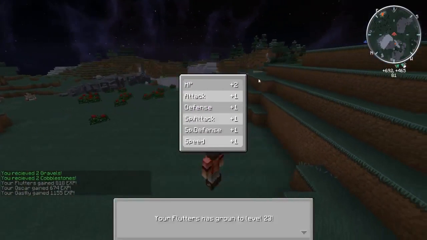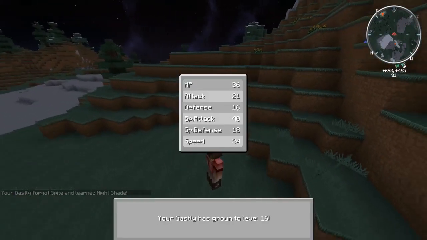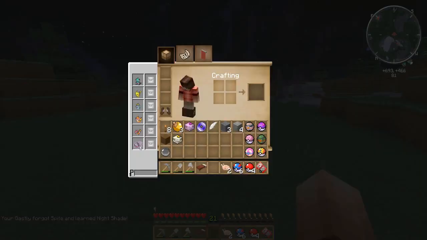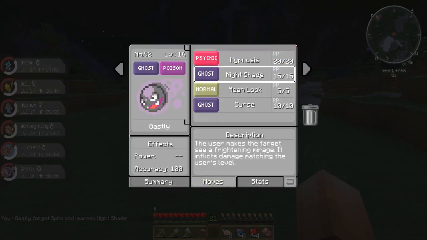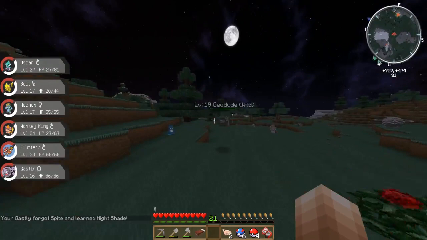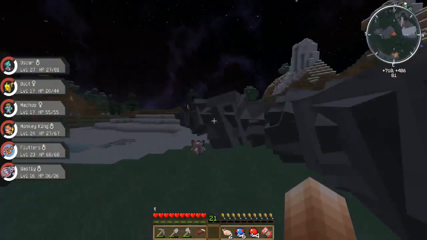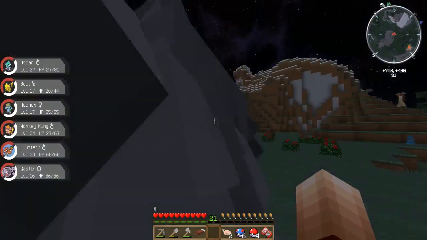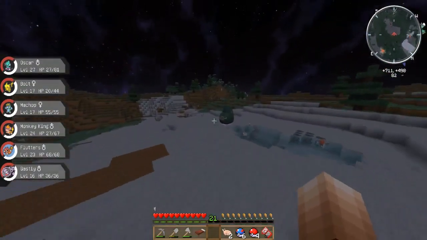Nightshade. I think that is actually an attack. Oh, my God. He just learned an attack. Let me see if it is. Ghastly, my boy. Nightshade. The user makes the target seem frightened and inflicts damage matching the user's level. Oh, that could be really, really good against high-level Pokemon. Ghastly might have a chance. Oh, that's it. Wait. Level 46 Onix. I could try and battle it on him.